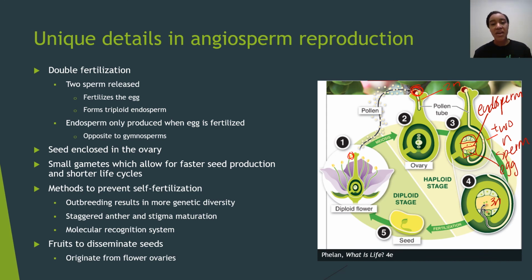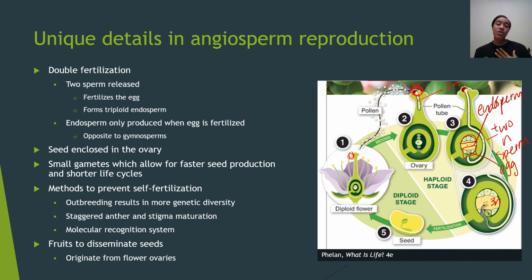Another really cool thing that angiosperms can do that gymnosperms do not is they produce fruits. Fruits are an ingenious way of using that bribery incentive we talked about to disseminate your seeds. In the case of bribery we talked about, there might be some nectar involved that entices insects to come, and the pollen will get stuck on them and allow them to transport pollen elsewhere. In the case of fruits, there might be larger organisms, a lot of times animals, that are enticed by these colorful, sweet-smelling fruits to come and eat them.